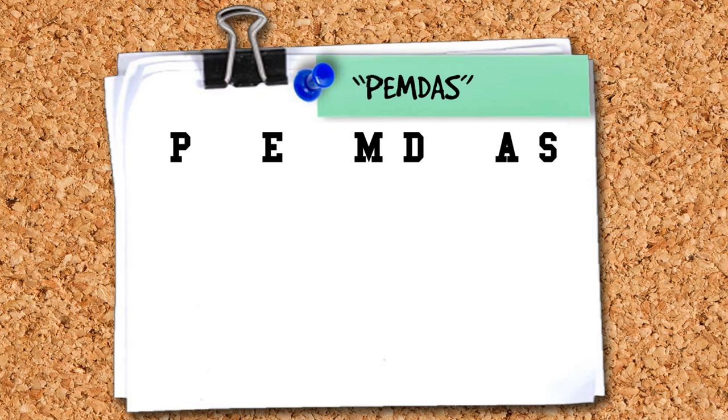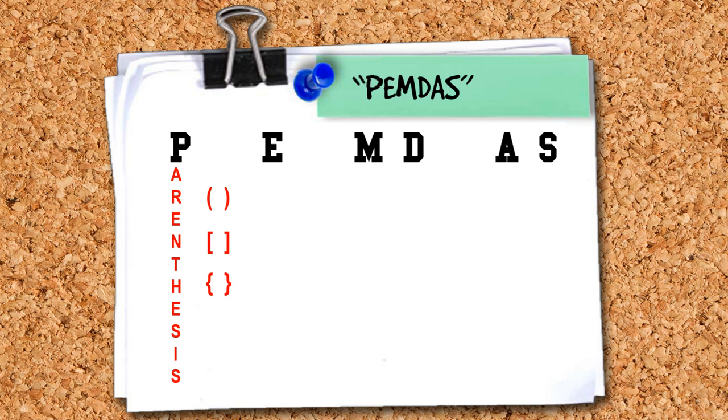The first set of operations that you need to deal with is anything within a set of parentheses. That's the P in PEMDAS. Now, that doesn't refer to just parentheses. It also refers to brackets and the fancy brackets you only bring out when guests are coming. Inside the parentheses, there may be one single operation or multiple operations. If there's more than one operation, you need to follow the order of operations within that parentheses until you've evaluated and simplified that down to one value.